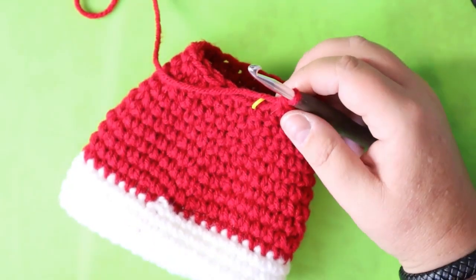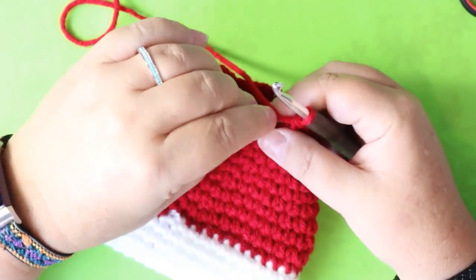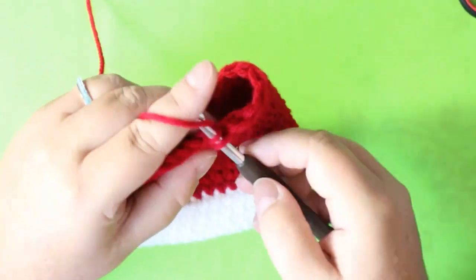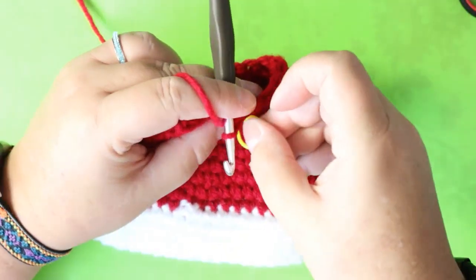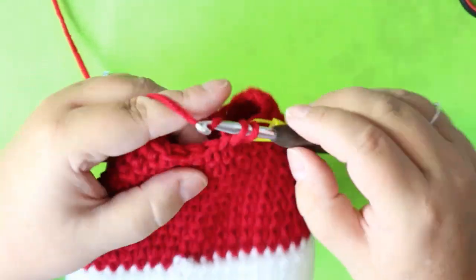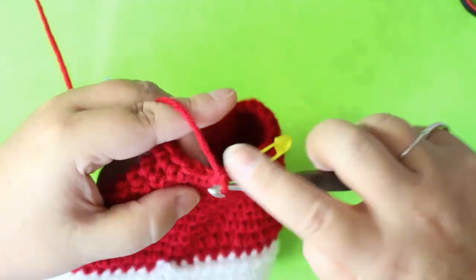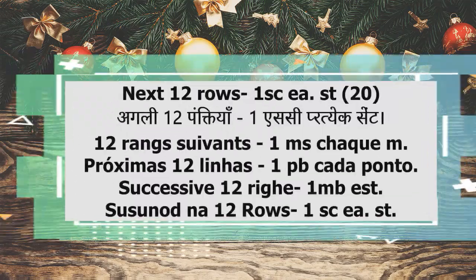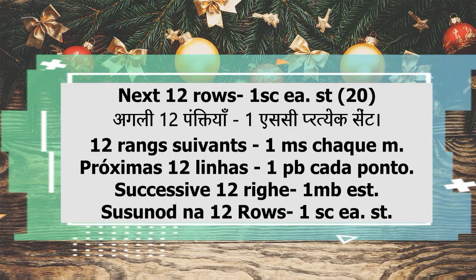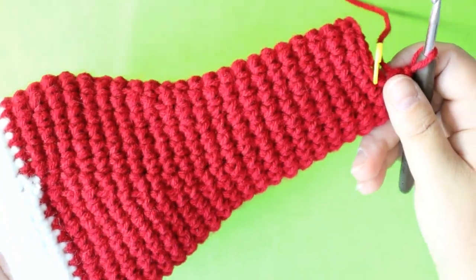So you should have 20 stitches. For the next 12 rows, I want you to put 1 single crochet in each of these 20 stitches, and then we'll get back to decreasing. So 12 rows, 20 stitches, I will see you on the other side. So, this is what your hat should look like at this point.